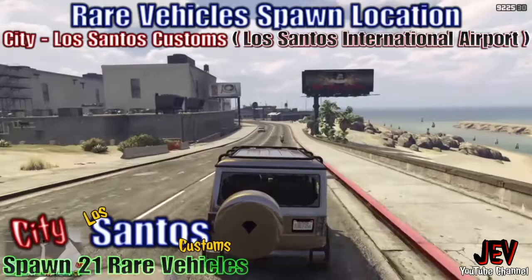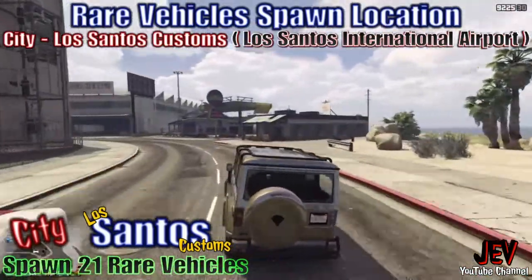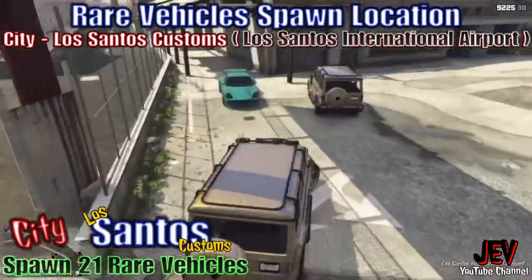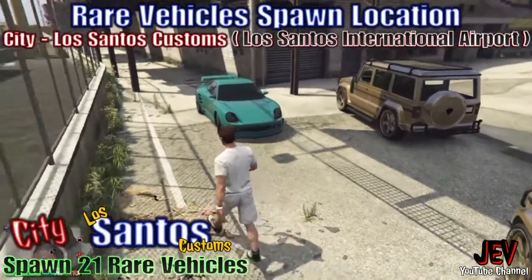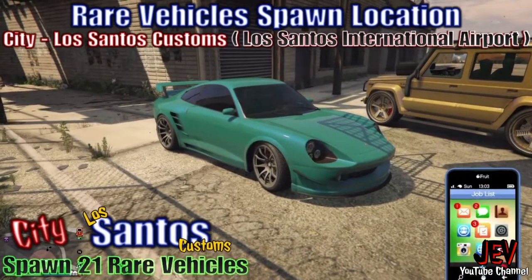This is another good spawn location, which is Los Santos International Airport Los Santos Customs, as this also will spawn 21 rare vehicles. All three City Los Santos Customs are right here, the ones I will be talking about in the video, as these will spawn high class vehicles.